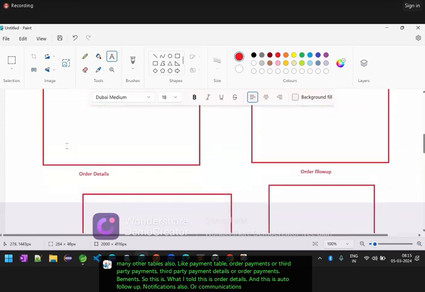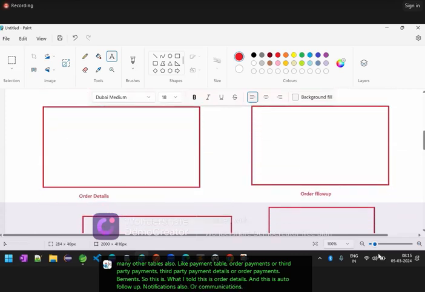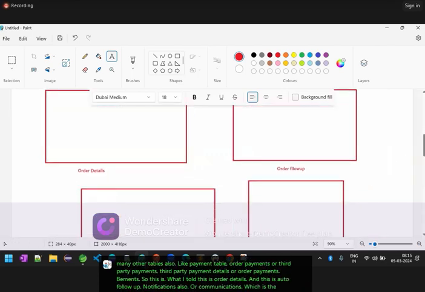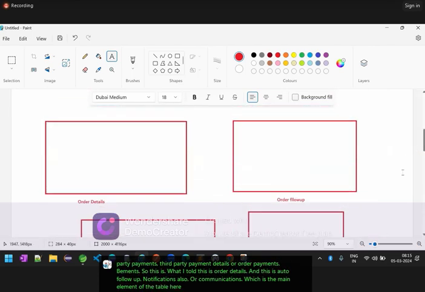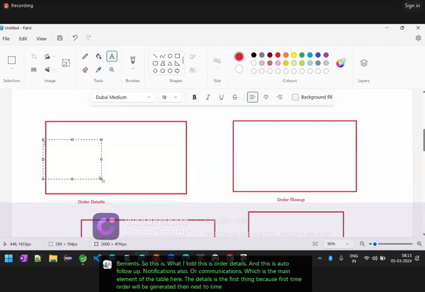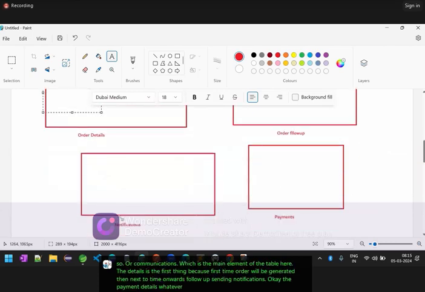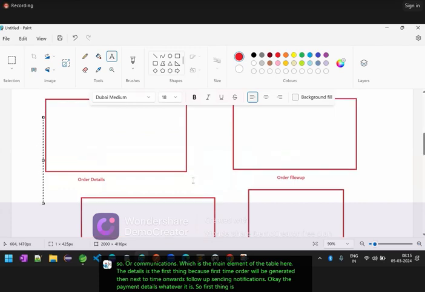So see here, in this overall case, can you guess which is the main table? Order details is the first thing, because the order is generated first. Then, from the next time onwards, follow up, sending notifications, the payment details, whatever it is. So the first thing is the order point of view.